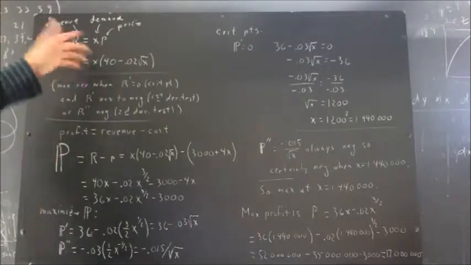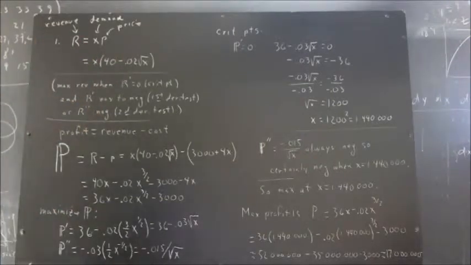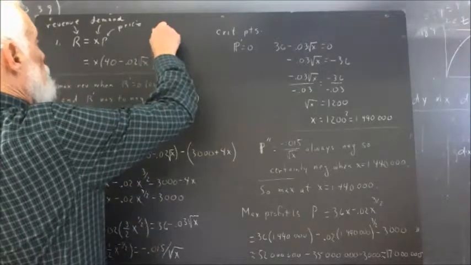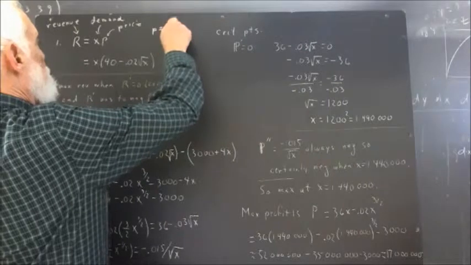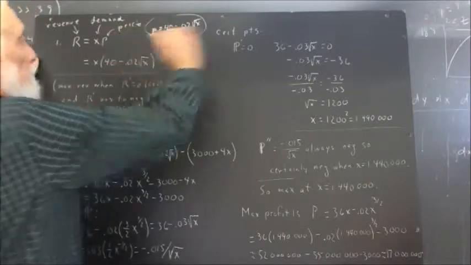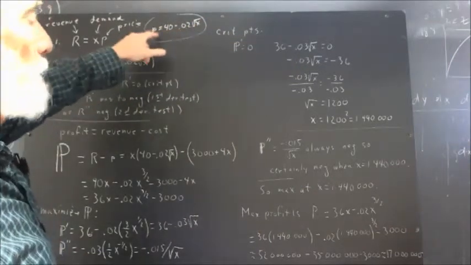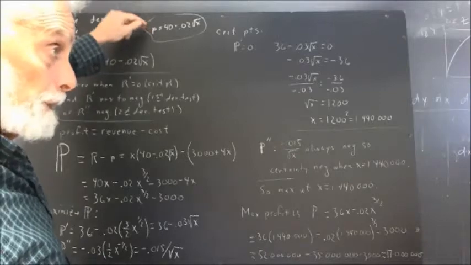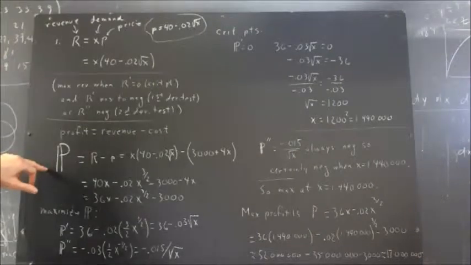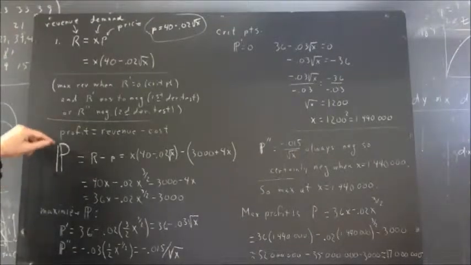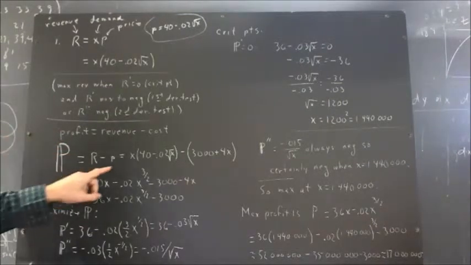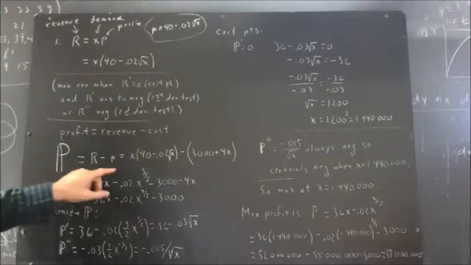Now we have a situation where we have the demand function, P equals 40 minus 0.02 square root of x. And we know this is the demand function. X is the demand, P is the price. P is not profit, P is price. This is lowercase p. We do have profit. That's going to be a big uppercase P. I've exaggerated the size here, but I have put two stems on that P to distinguish it from the lowercase p. And I made this one really small, this one really large, just to emphasize that fact.